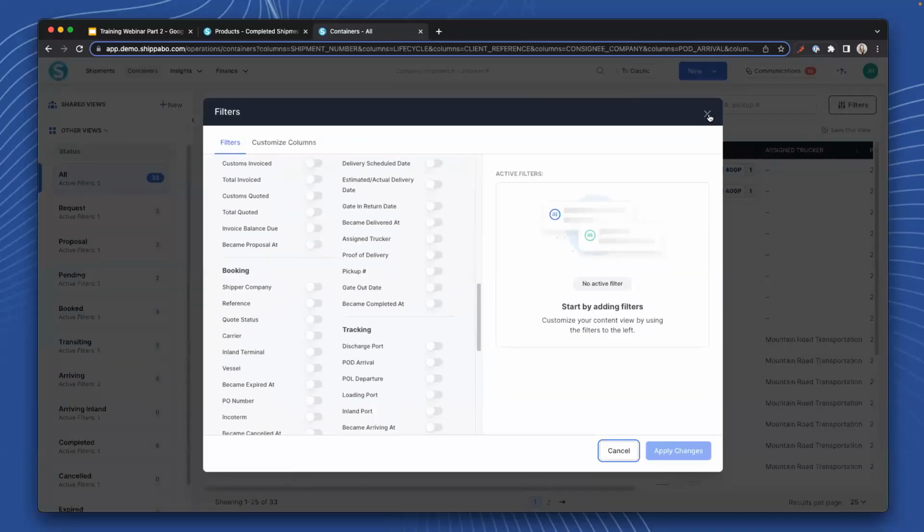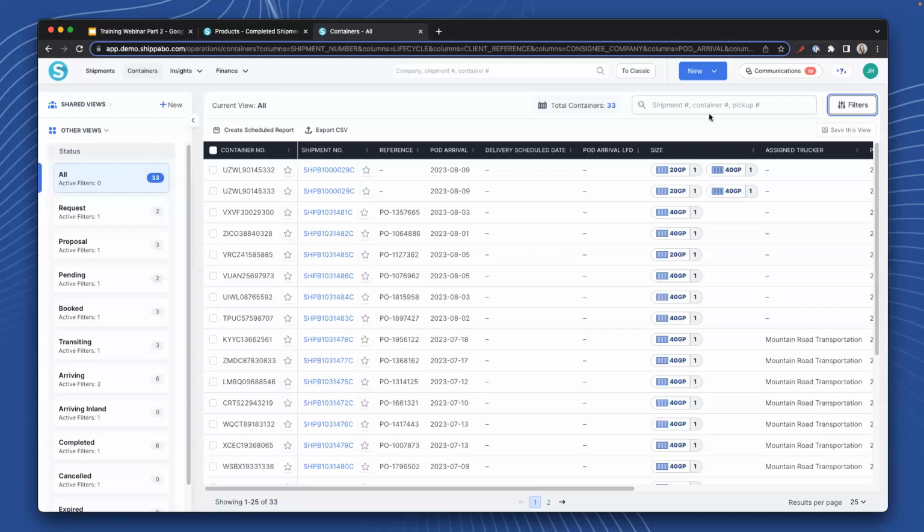The main difference between your shipments list and your containers list is that your containers list has each container listed on a separate line. So if you have a shipment that has 10 different containers in it, as many of us know, that might have multiple different last free days, scheduled delivery dates, other granular data like that.